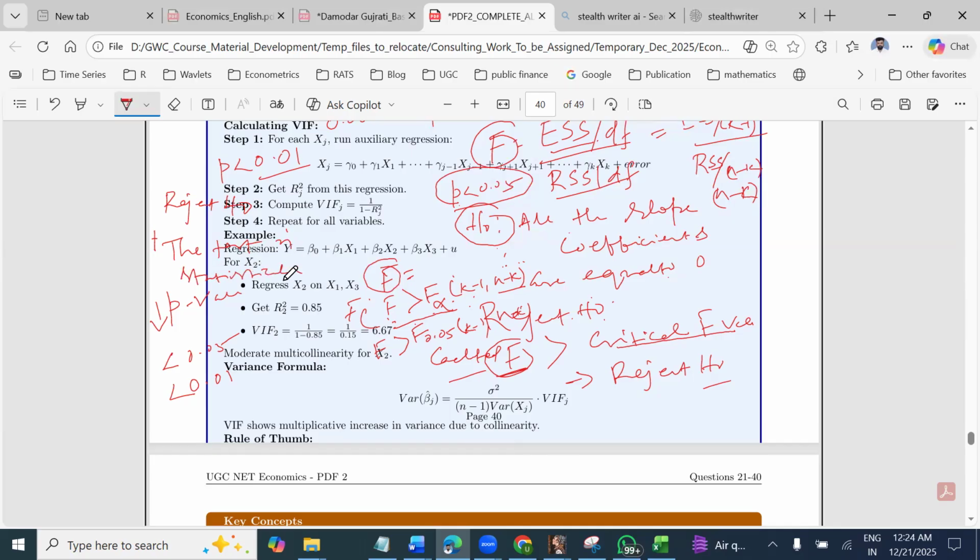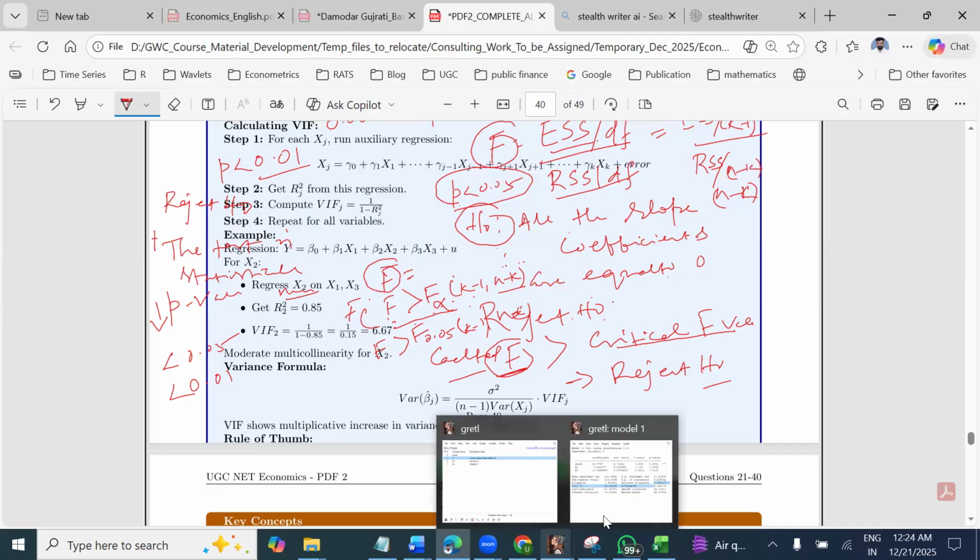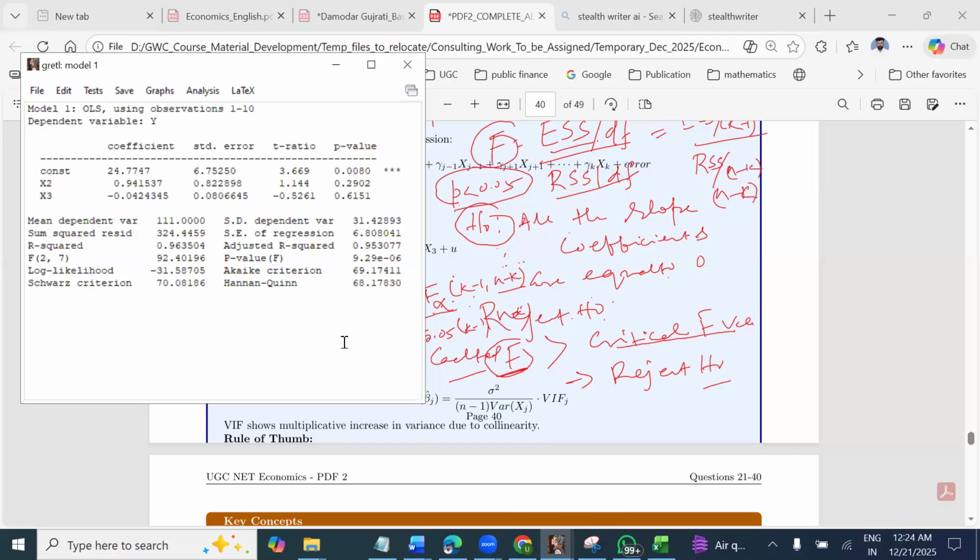What it practically means, if the test is statistically significant and we are rejecting the H naught, is that the regression which we have estimated is not a waste, it is explaining variation. Our income and wealth are able to explain the variation in the consumption. Is it clear? It means the regression model is making sense.